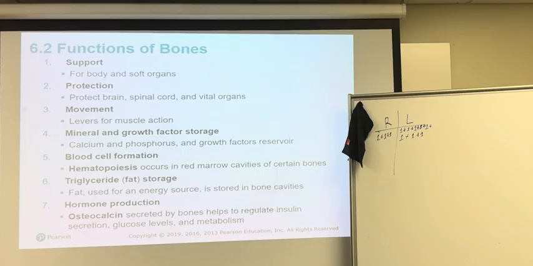What about the storage? Do you remember the long bone? Inside the long bone, you have the medullary cavity. There is a cavity inside, right? That cavity has the yellow bone marrow, which also stores fat. And also, bone actually secretes a hormone too. The name of the hormone is osteocalcin. What is the name of the hormone? Osteocalcin. So you can think of your bone as an endocrine organ, part of your endocrine system too. Osteocalcin secreted by the bone helps to regulate insulin secretion, your glucose level, and metabolism.